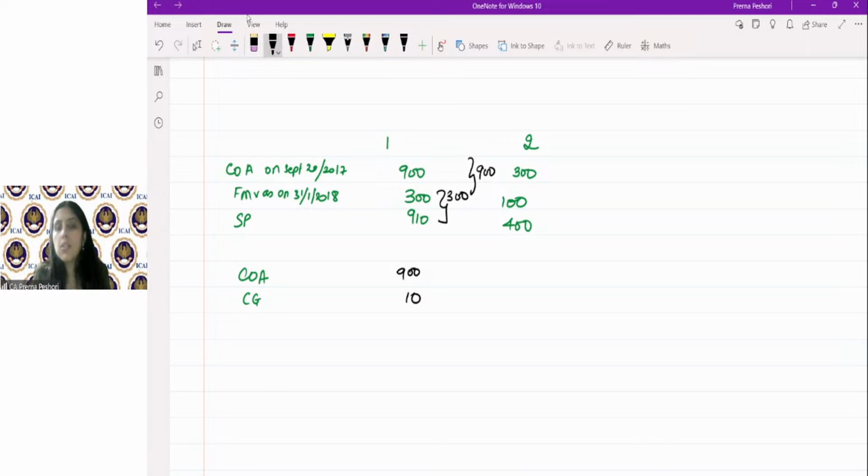What about in the second situation? What is cost of acquisition and capital gain? Second, Vinay, yes, 300, that is correct. So the lower of these is 100, the higher of this is 300. So 300 is my cost of acquisition. Capital gain is 100. Are we clear? Any doubt? Okay, so this is how it needs to be considered over here. Any other question? Any doubt?